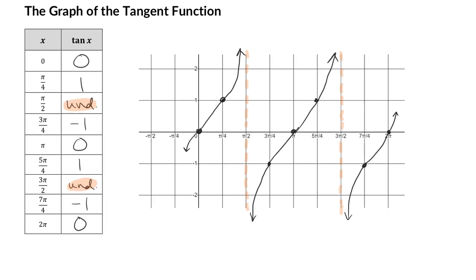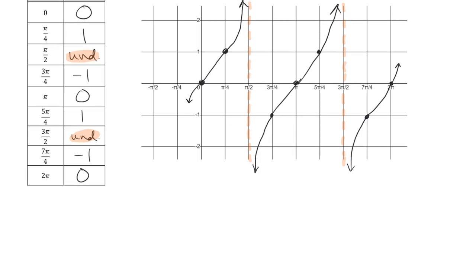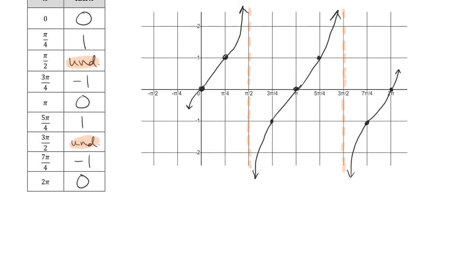Let's talk about the domain, range, zeros, vertical asymptotes, and the type of function that tangent is. How would you describe the domain of this graph? You don't have to use fancy math words. Just give me some words to describe what x values we're allowed to use. Does it extend all the way from the left to the right? Yes, sort of, right? It does keep going to the left and it does keep going to the right, but we've got all these stopping points, correct?